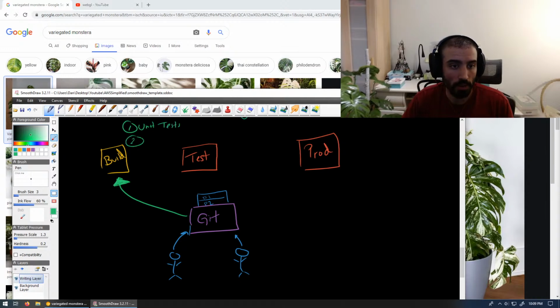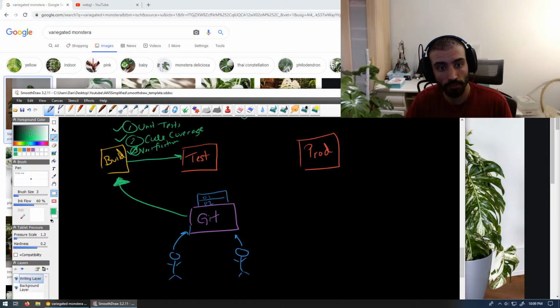It could do things like code coverage. Sorry, my writing is really terrible on this. It can do things like code review verification, so any kind of verification step. There's a whole bunch of things you can do here, and it's basically your imagination of all the things you can do. But anyways, you can run it through all these separate things. And then only after all of these are done, right? So check mark, check mark, check mark, does the build get released and get promoted to the first environment.